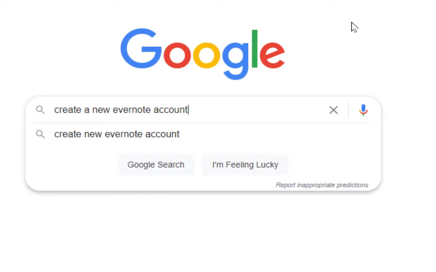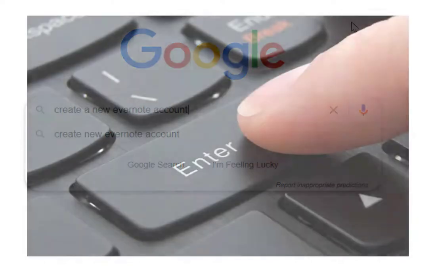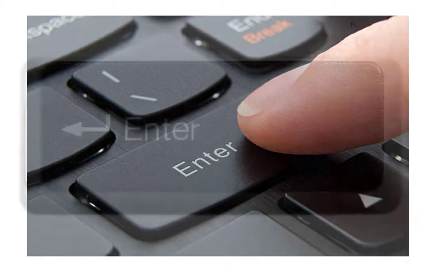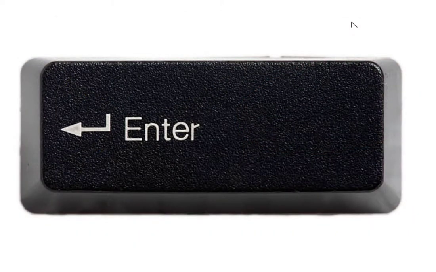Now remember also that I'm going to use the term enter key a lot in this video. If you have numbers on your keyboard to the right, then the enter key is going to be kind of in the middle of the screen. If not, it'll be to the far right. The enter key is above the shift key, and on most keyboards it looks like a little arrow that goes down and then left. So that's the enter key.